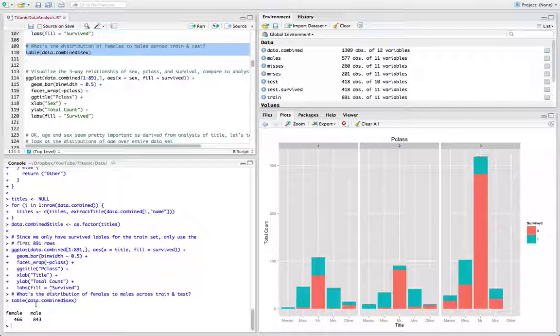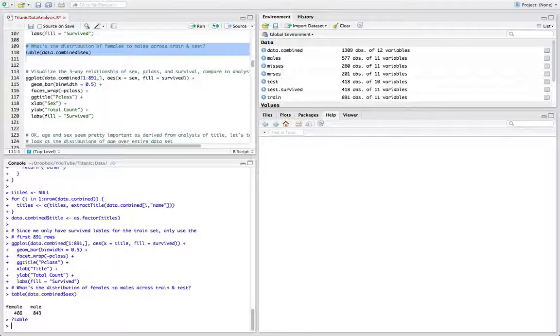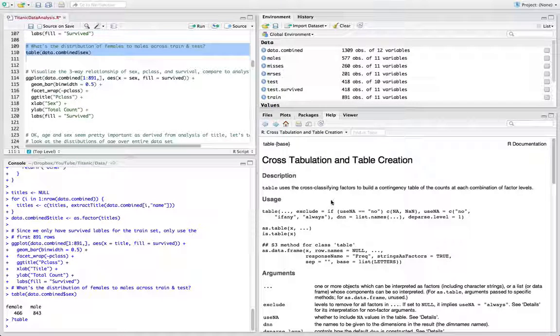So across the combined data set, we can issue the table command here. And as I mentioned last time, don't hesitate to use the R help system. Here's the help documentation on the table function. We can see here it was almost a 2-to-1 split between males and females, and males were far more likely to perish than female passengers were. This will be interesting later on when we get to the modeling aspect, because in general models tend to optimize themselves for the data they're presented, and here we have almost a 2-to-1 ratio between males and females, and males were far more likely to perish than females.